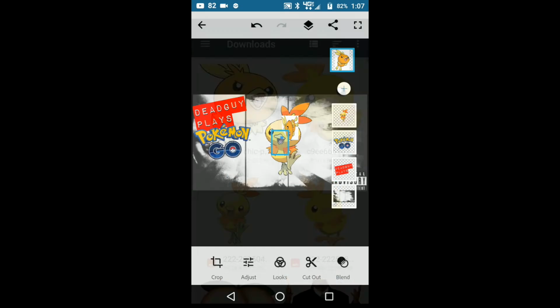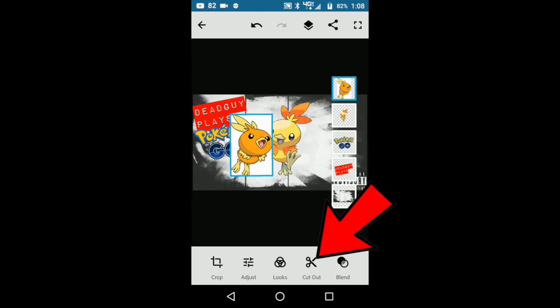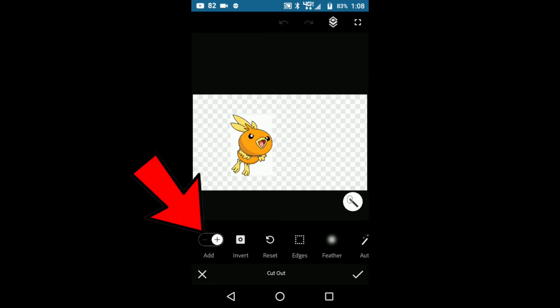And honestly, I had no idea what I'm gonna do with this one. I try to make something funny for you guys when you guys see the thumbnails. So right now, this one looks like he's kind of yelling at the shiny version. So we're gonna make regular Torchic hate on shiny Torchic because he's getting all the love today. So that's what we're going to do. We're going to do the same thing for regular Torchic.